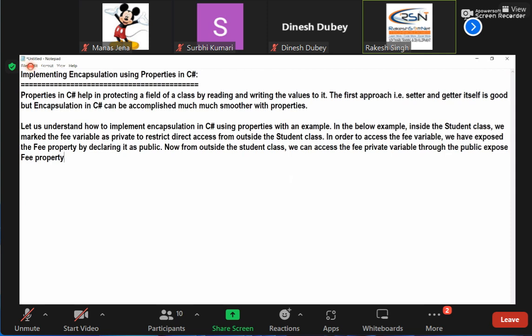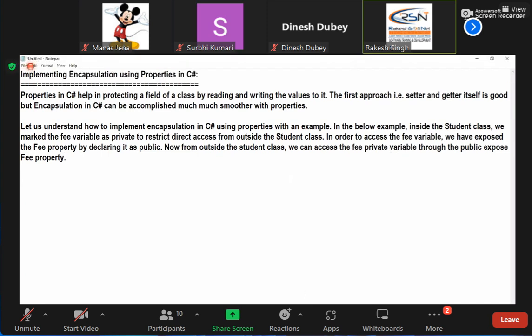Any class private member can be encapsulated and accessed outside of the class via a public property. Earlier we used public methods for get and set, but now we use a public property. Let's see how we'll do that.